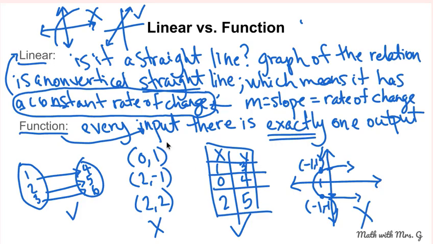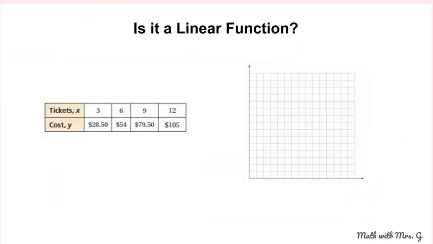All right, so let's talk a little bit more about now we've combined them together, because here in 4.3 we're answering the question, is it linear and is it a function? Okay, so if I were to look at this table, I want to show that I know how to go from a table to a graph, because I want to use this graph to determine if this is a linear function. So let's see if we can create some coordinate points. Right now I want to make sure that we are able to go from table to graph.